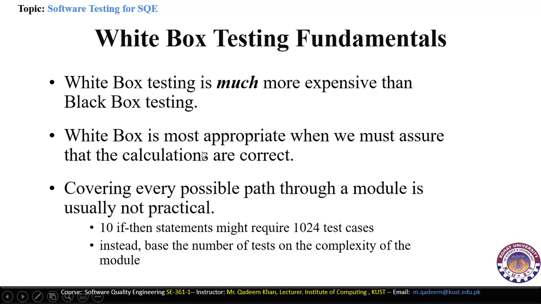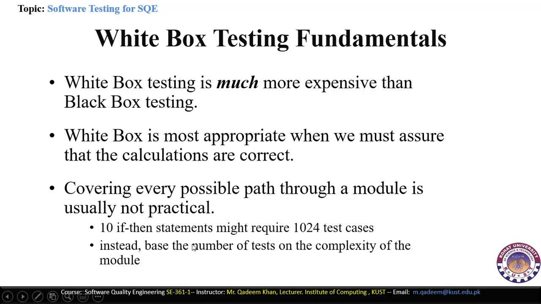So that means all the calculations performed by the testing are quite correct, and the analysis is quite correct, then we say that white box testing is also correct. Covering each and every path through the module is usually not practical. White box testing is a very difficult activity, and covering each and every module is quite difficult, because there are thousands and millions of lines of code in one program. So that's why testing an individual program is quite difficult.